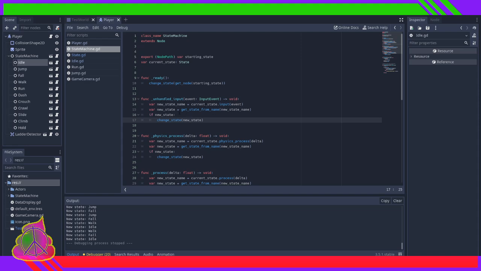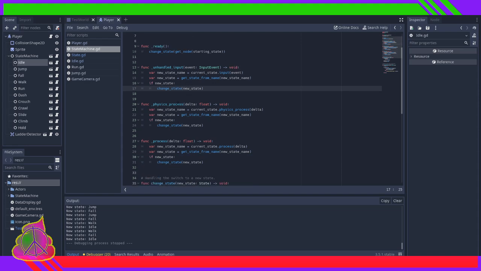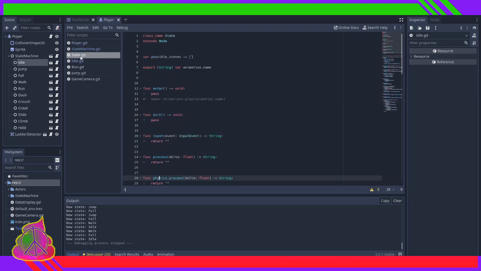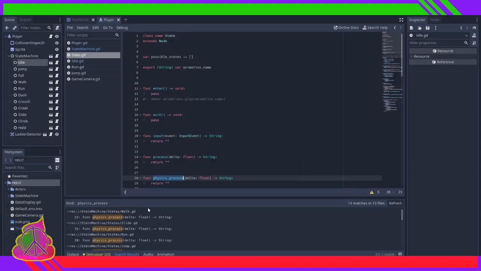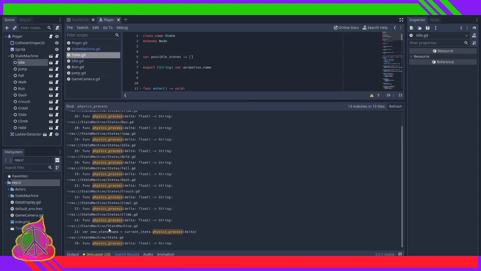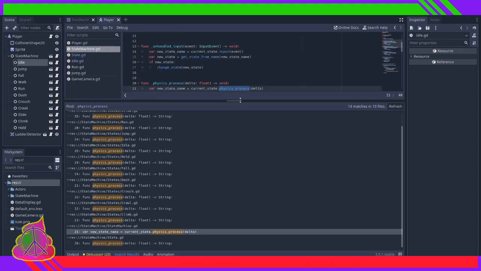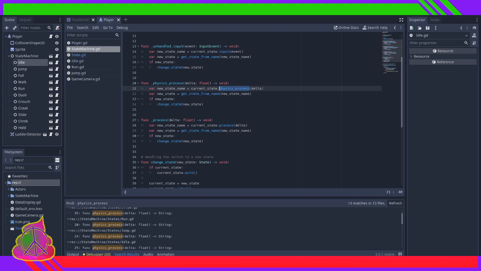You state name. Actually, I'm not sure why it's structured like this. It has been a long time since I've touched this. But the idea, this is all about changing states, but I'm actually confused by that because there should be this thing being called physics process, right? In state machine, right? State machine, yeah. Okay, wow. So exactly the first line, and I just missed it because it was at the end.